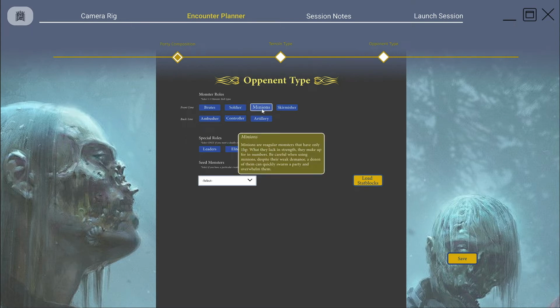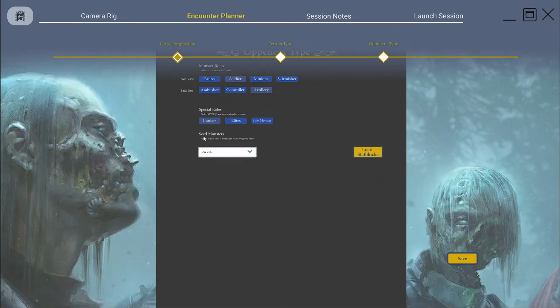So let's say we want a soldier. Probably good to have a backline as well. We want artillery. And we know that it's a deadly encounter, so let's add a leader in as well. Then finally there are seed monsters.